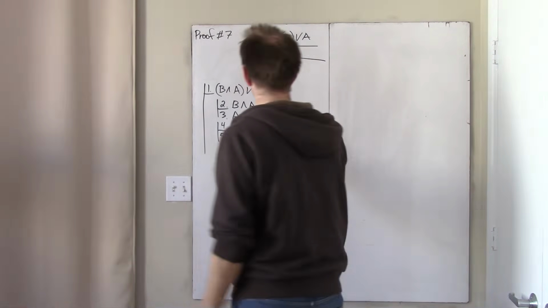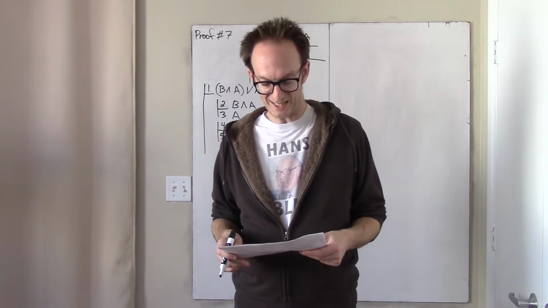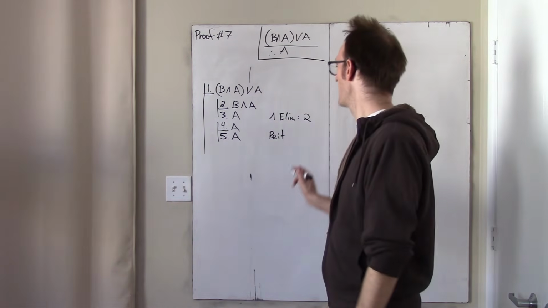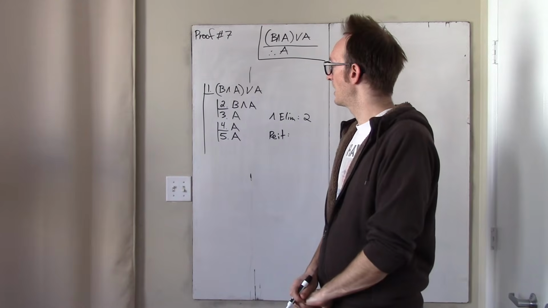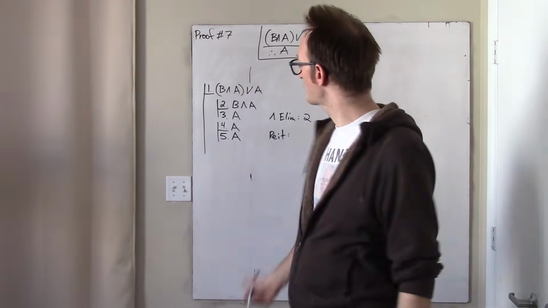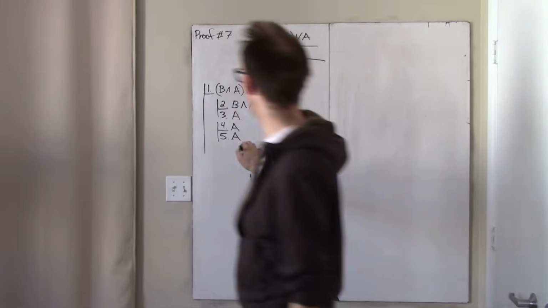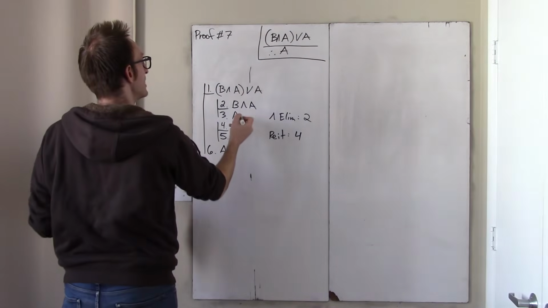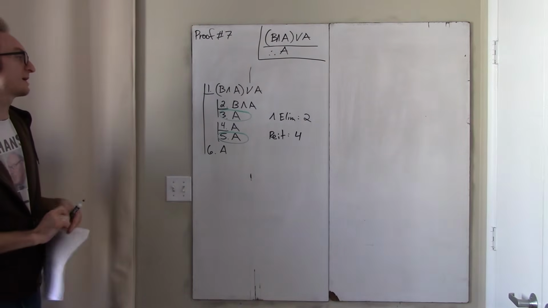So there's a rule for this. It's called reiteration. And I think I mentioned this as maybe the very first rule of this proof system in class. And you might have thought, why would I ever want to just restate something for no particular reason? Well, sometimes you need to force your proof to be in a certain format in order for the proof to be correct according to the rules we've set up. And this is one of those cases. So I just repeat line 4, therefore I can say that line A holds. I just really needed both conclusions of each case to end in the same exact way like that.